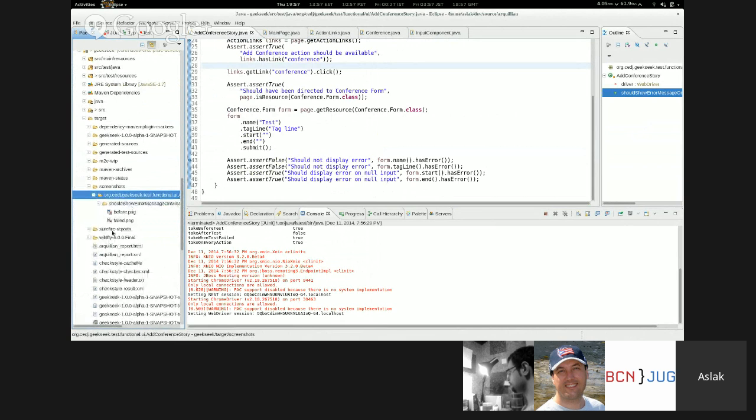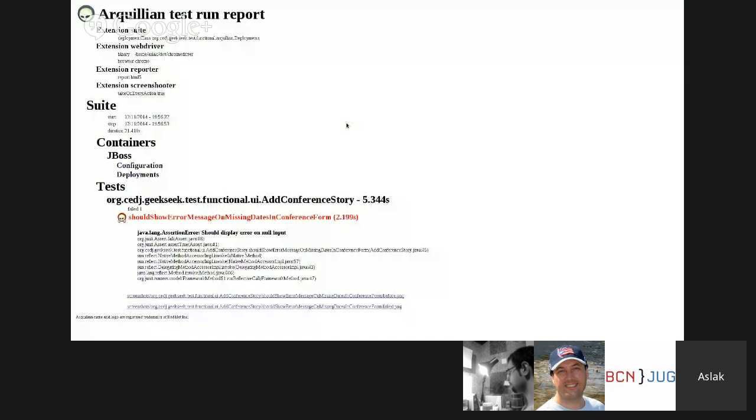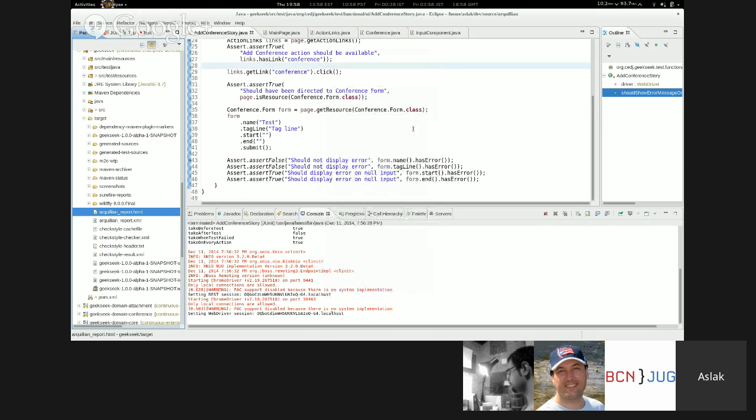Well, we can actually show the report completely. Where's the report? There. If you open that in a system editor, there you go. That's the report that it generates. Since this one failed, we actually have the before picture. What did this look like before it failed? Okay, fine enough. And then what does it look like after it failed? Well, we can clearly see that there's not an error displayed on this thing, which is why the test case is failing. But now we at least have some kind of upfront visual representation of why it failed, well, not really why it failed, but how it failed, before having to rerun the test suite on the local machine or similar to figure out what's going wrong.